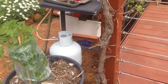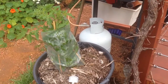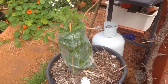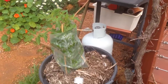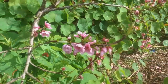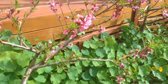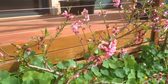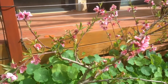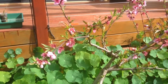And here we've got the grapevine and another variety that I planted just a couple of weeks ago. As you can see, I'm using plastic sleeves to try to protect them from the cold weather. Let's have a look at the peach tree. Doing quite nicely, quite a lot of flowers this year. Usually with this variety we get peach by Christmas Day, so looking forward to that.